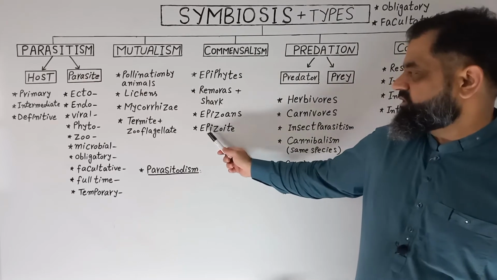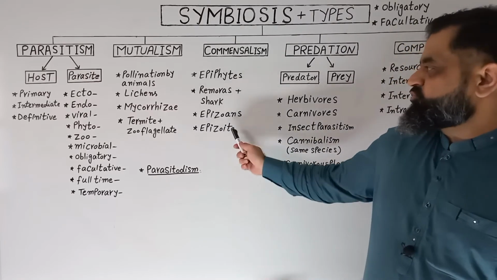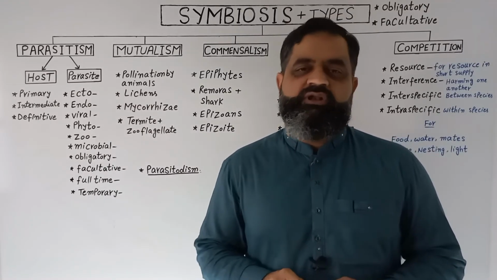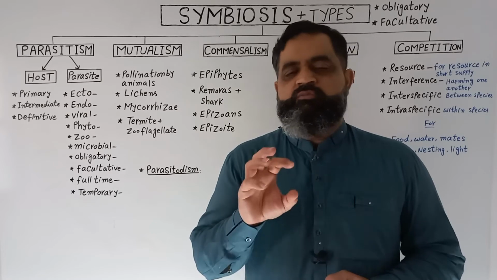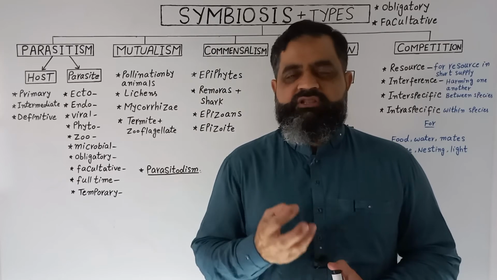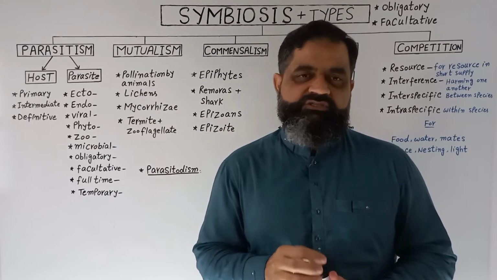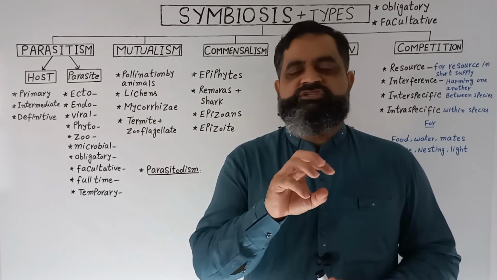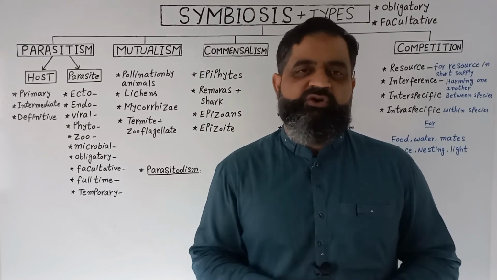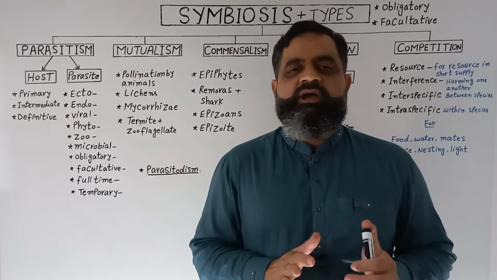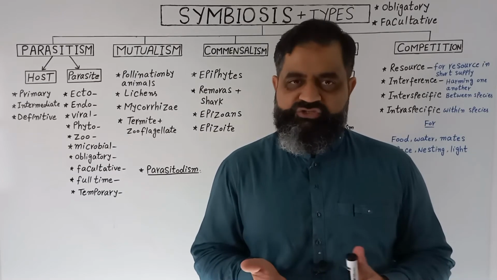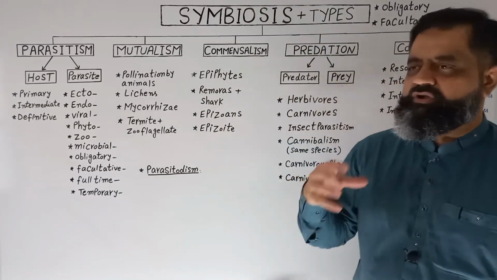There are some other examples of epizoites. Epizoism is a condition between the sucker fish, remoras, which live on the surface of a larger fish known as a shark. Remoras attach to the body of a shark, and when the shark bites smaller fishes, the particles of food which move away from the mouth of the shark reach the remoras and they feed on those particles. But the attachment of the remoras on the body of the shark does not provide any harm or benefit to the shark.